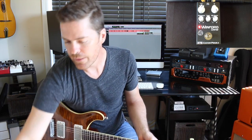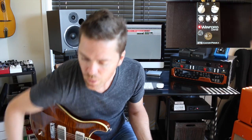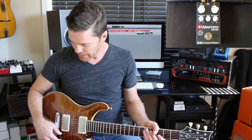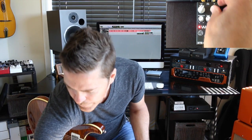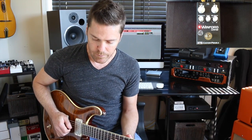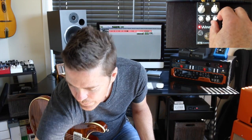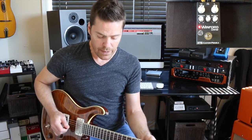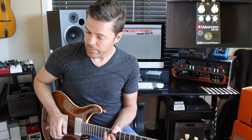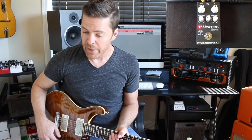Gobs of gain, and the amp is set totally clean, so you're not going to be wanting for gain. And just while we're on the gain subject, as we do get into higher gain settings, you can start seeing what the EQ does there as well. So that was just a minor move on the mids.